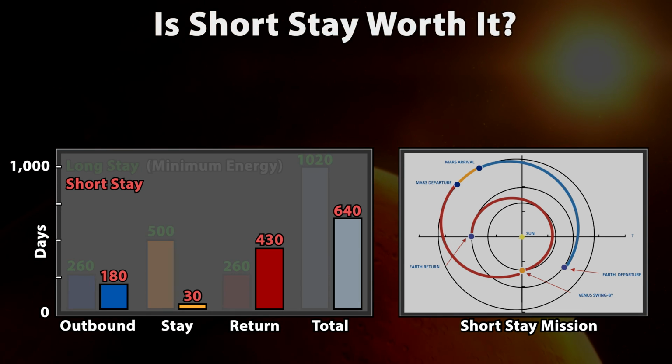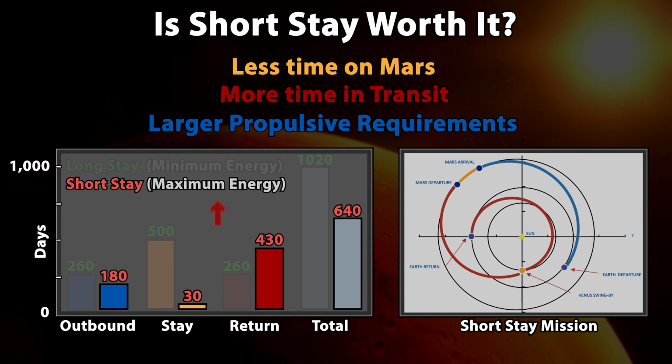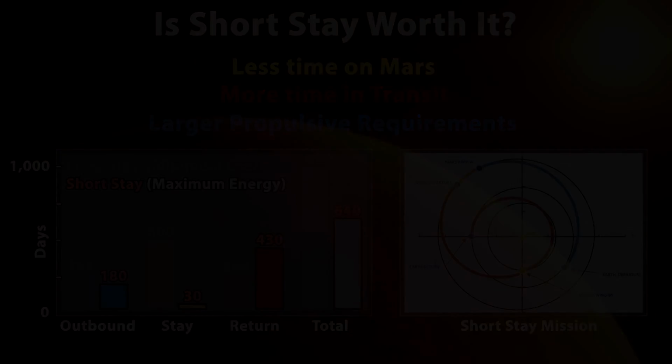That being said, it's been argued by many that the advantages of a shorter mission duration are overshadowed by the significant reduction in time spent on Mars, the increased time spent in transit, and the much larger propulsive requirements needed to fly by Venus. It's ironic that the main perceived benefit of the short-stay mission is safety, when in fact the long transit times maximize the risks associated with space radiation, zero gravity, and transit life support systems. Being closer to the Sun during the Venus flyby will add extra strain on the heat control systems, and the extra velocity from the slingshot maneuver will make aerobraking in the Earth's atmosphere a lot more dangerous. Not only does the short-stay mission expose the astronauts to the greatest in-space risks, the larger propulsive requirement results in a transit vehicle with the least mass budget to put towards system redundancy.